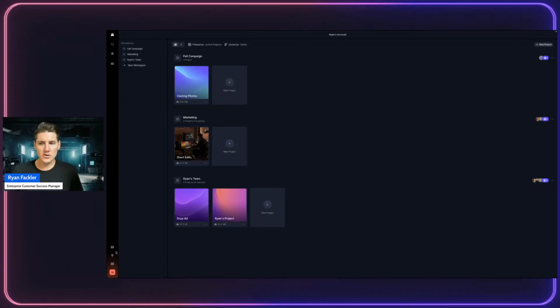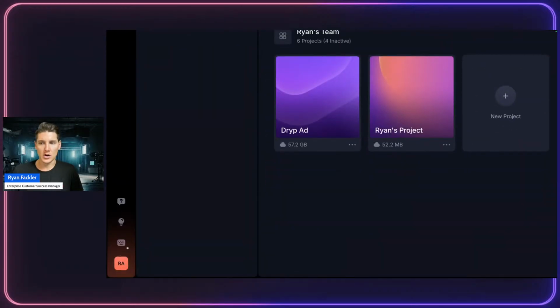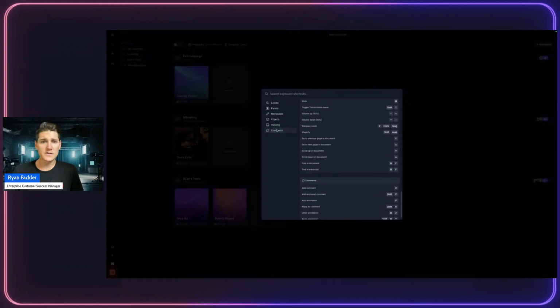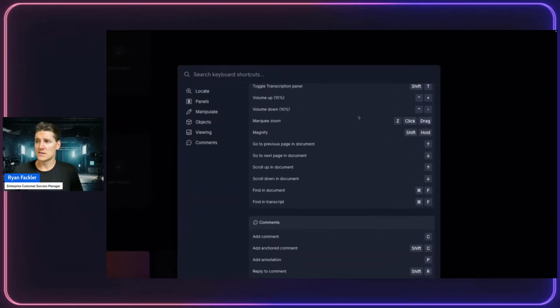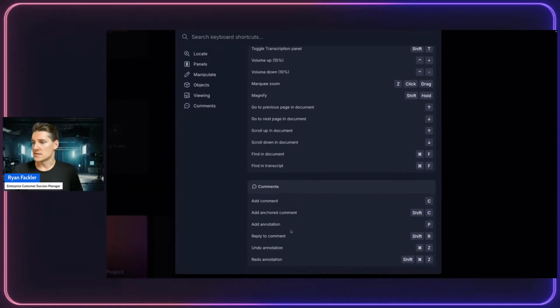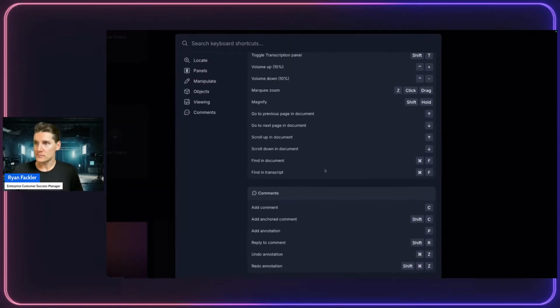But I do want to direct your attention to the bottom left-hand corner where there's an option to see keyboard shortcuts. So I've used a couple of keyboard shortcuts as I was going along. I would recommend maybe using this for some comments, Maria. If your team is running into some issues, could be a good place to just double check to make sure that there isn't something that's skipping ahead.